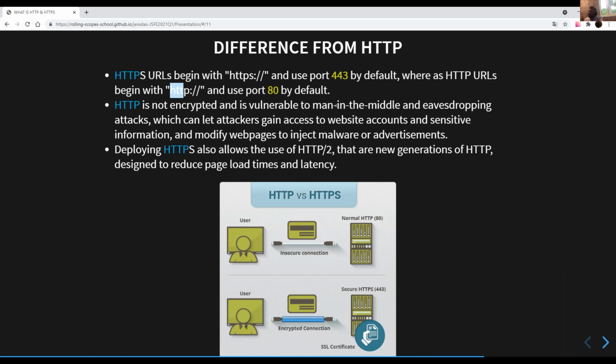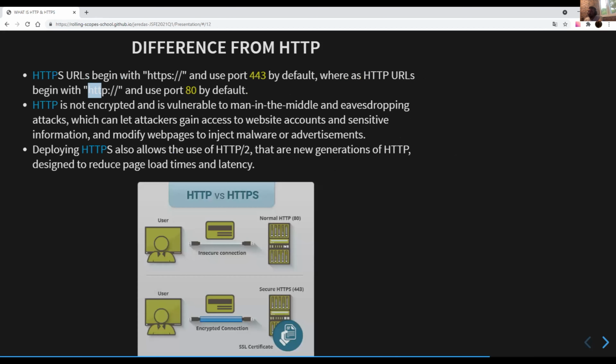HTTP is not encrypted, and it's vulnerable to man-in-the-middle attacks and eavesdropping, which can let attackers steal website accounts on the server or sensitive information, or modify web pages to inject malware. Also, deploying HTTPS allows us to use HTTP 2. It's a new generation, as I said, published in 2015, and it's designed to reduce page load times and latency.